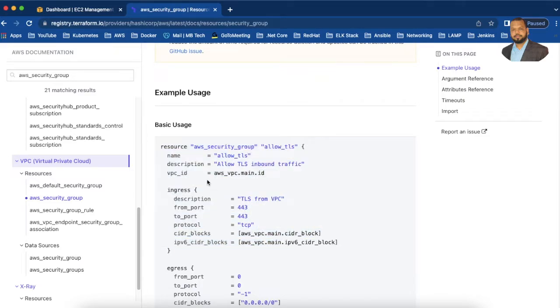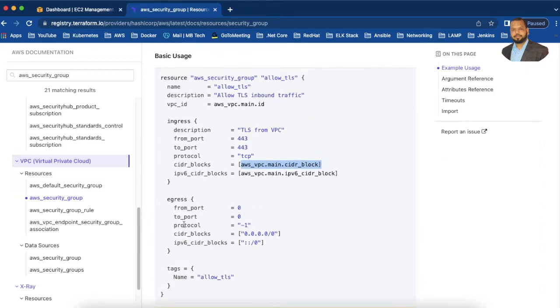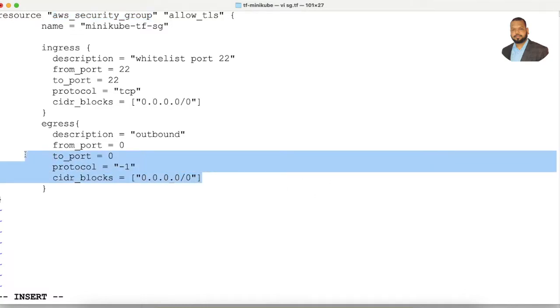See, this is how you can write the ingress and the egress of it. Here they have used some variables, and some dynamically changed the CIDR block. So this is a little advanced one, on how we can dynamically add this. Okay, so you can easily see here is the egress part. You can copy this egress part and put it over there.